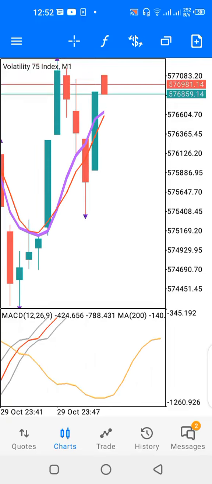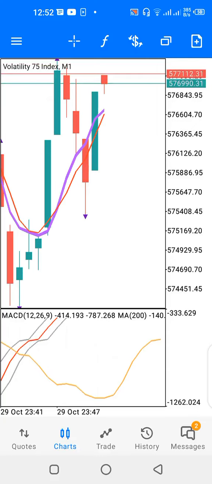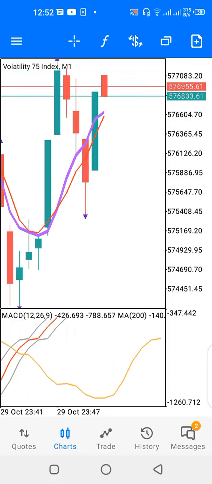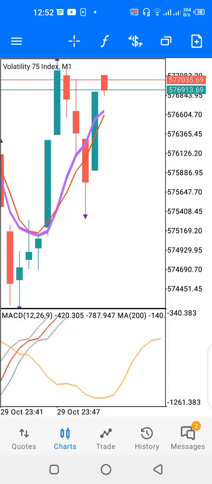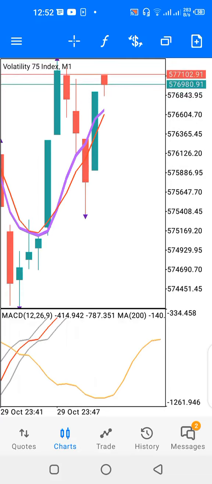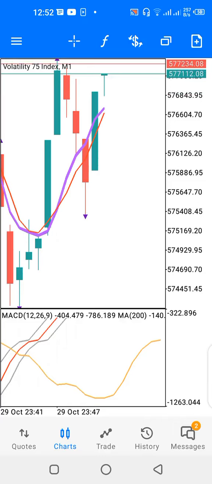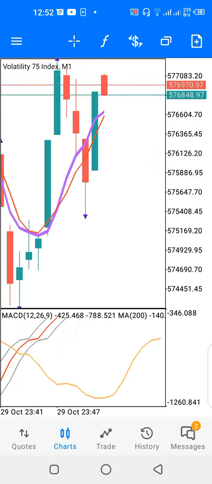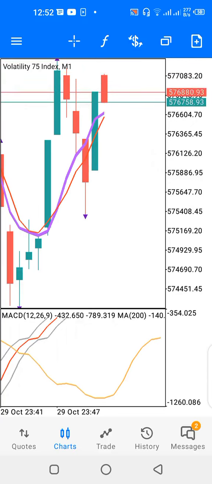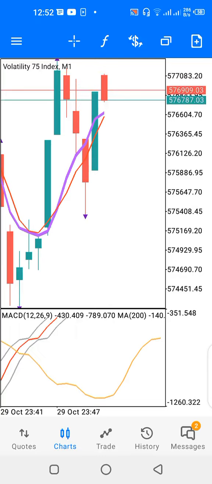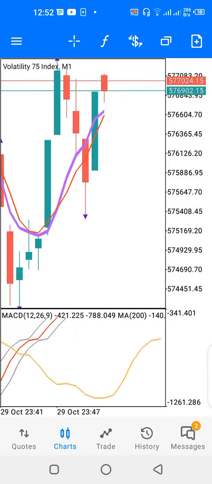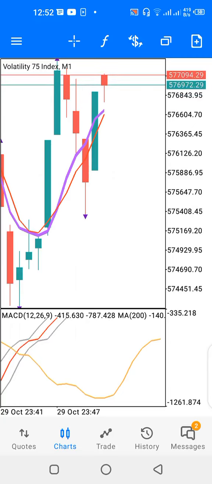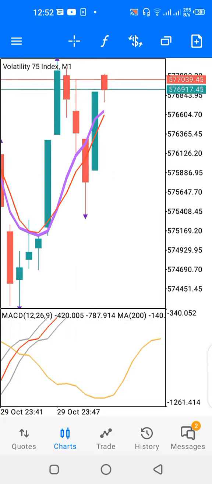Like I said, make sure to backtest, check it out on demo account, be sure it works for you on demo account before you go live using this strategy. Don't go live without knowing how to apply the strategy, so that you don't end up blowing your account or losing your hard-earned money. And like I said, you can use this strategy for forex. You can use it to trade other volatility indices.